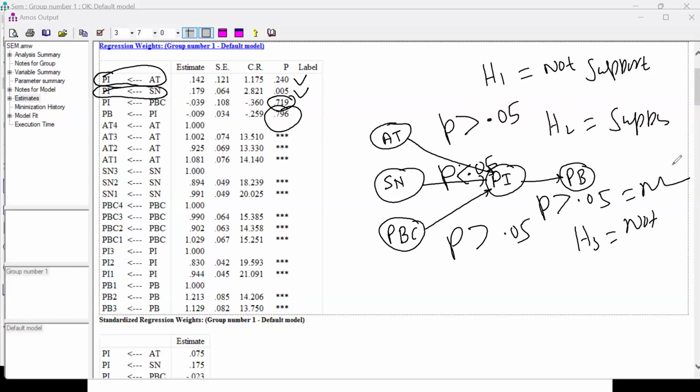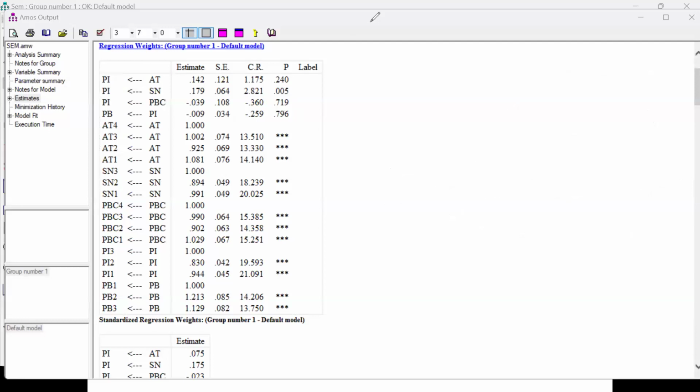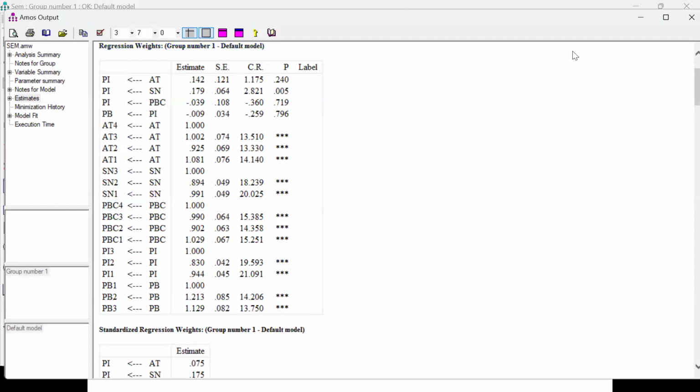So we will report our results in a research paper. Now you can see how to report our research paper's results. I am showing you the paper again. The one paper I had already closed, but I will open my research papers again. Maybe it shows how to interpret the results.